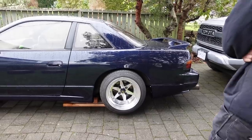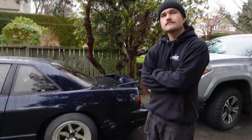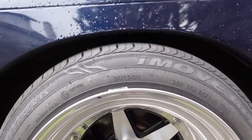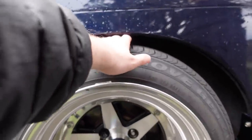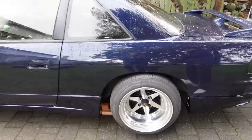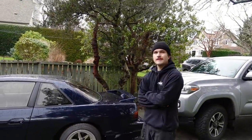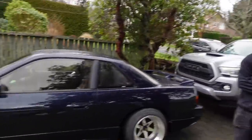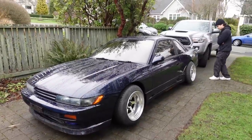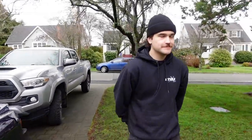I think, yeah, and then once you get a little smaller tire. Yeah. Because these are too fat. They're huge. These are like tractor tires, but honestly, I don't mind that, at least not for now, so I can actually enjoy the car a bit. Maybe one day. Slam it all the way. You'll be able to stuff it in there a little better though. Yeah. Smaller tires, and the camber will help greatly. Yeah, looks pretty cool, man. Yeah, wow. Looks good. Really cool, man.